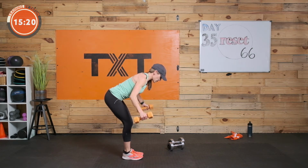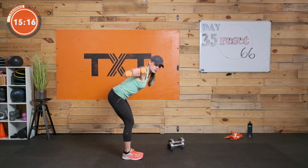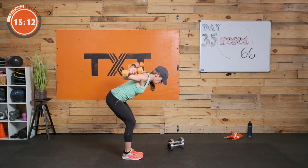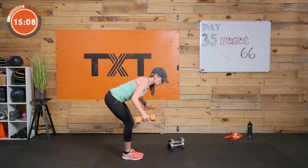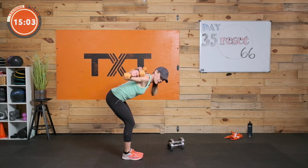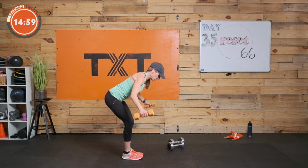Again, a nice neutral spine when you're bent over here. Try to control it both directions. Try not to drop the weight or swing the weight. It's very tempting. I even find myself trying to put a lot of momentum into the lift, so slow it down. Grab some lighter weight so you can squeeze and lift instead of swing.